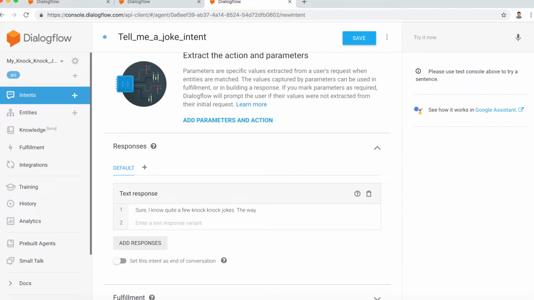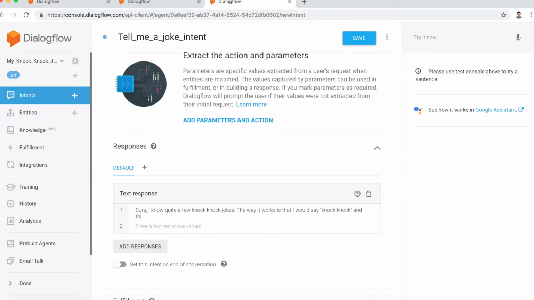The way it works is that I would say knock, knock, and in response you have to say who is there, or who is it. Now let's add the commas because we want to make it sound more real.